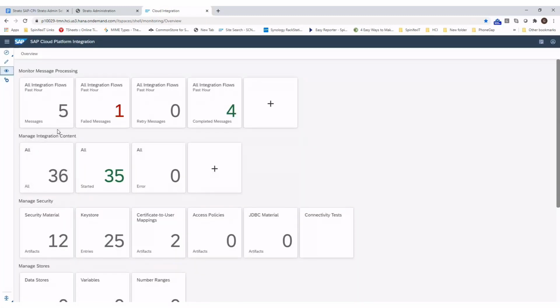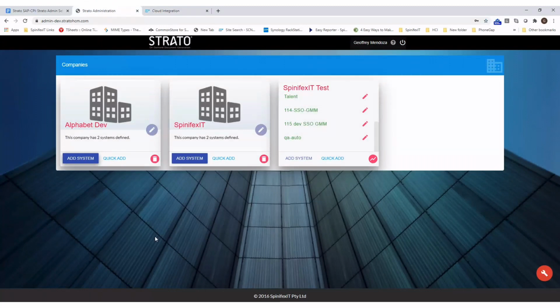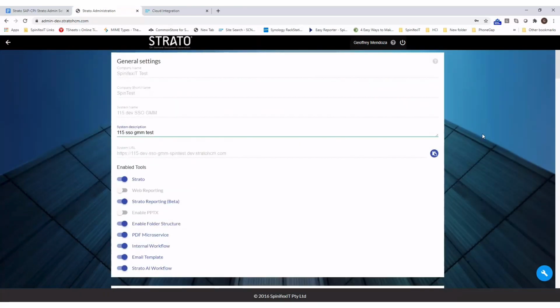Now let's go to Strato Admin Tool. In Strato Admin Tool, click the Edit System Details icon. Navigate to SAP OData Settings.